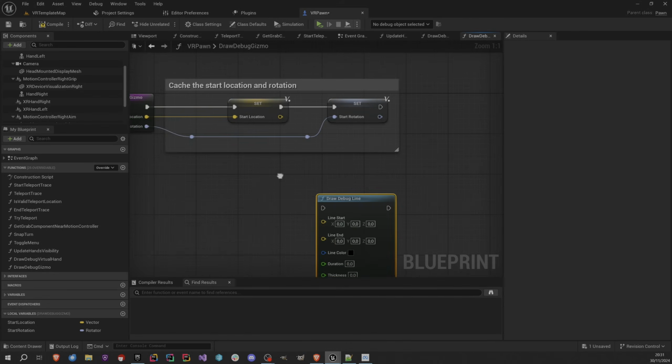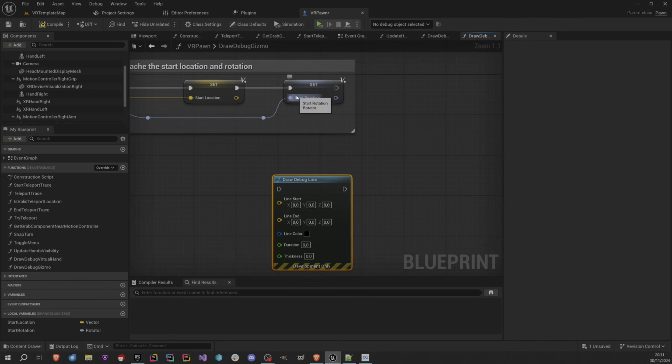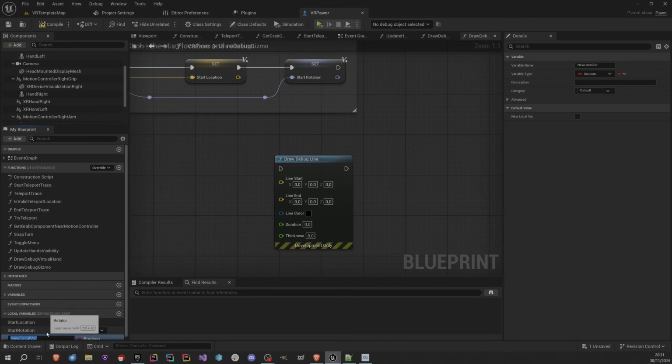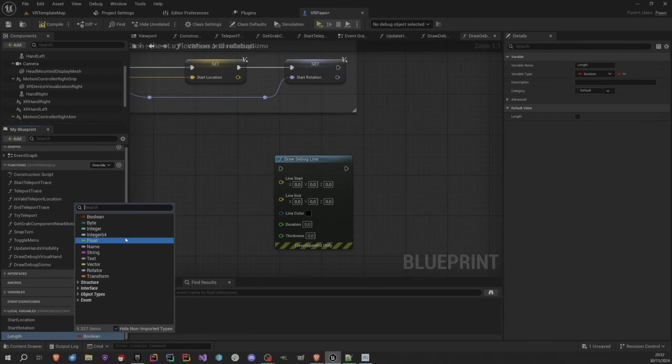That's why I need the length and also the rotation to calculate the end of the line. And we are going to do that with the rotation and a length. So the first thing we need is called length, which is of type float.